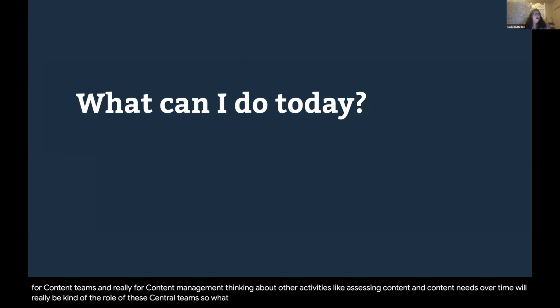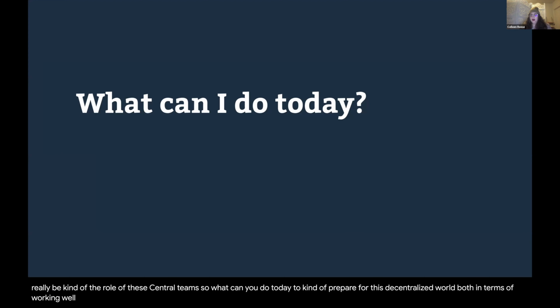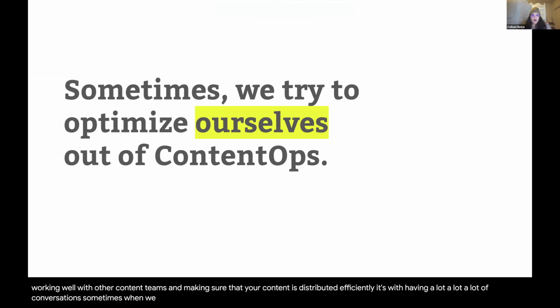So what can you do today to prepare for this decentralized world, both in terms of working well with other content teams and making sure that your content is distributed efficiently? I think it starts with having a lot of conversations. Sometimes when we talk about things like operations and workflows, we can fall into the habit of trying to optimize ourselves out of the equation.